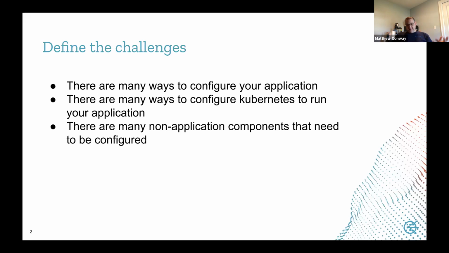So, things like, I guess you could think of Nginx as one of those, since a lot of people use Nginx as an ingress layer in Kubernetes, but you may be depending on a bunch of other containers too that may not be core to your business logic, but help support your application in some way. So, there's a lot of configuration that needs to go on. And there's a lot of configuration that needs to be coordinated across your pieces.